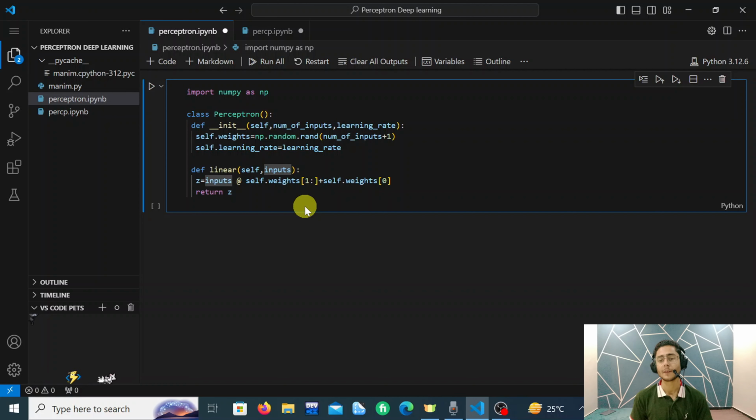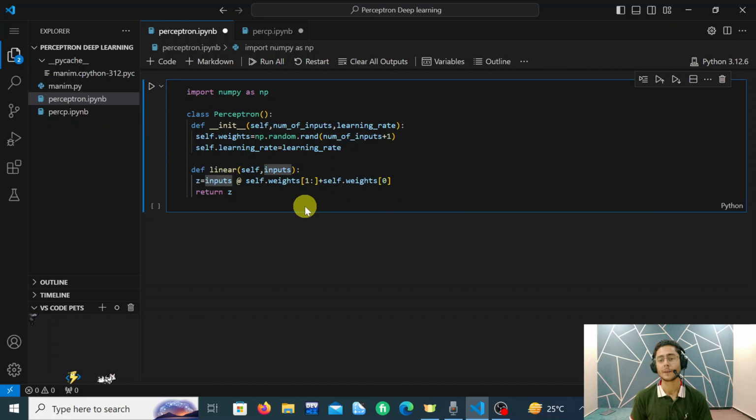Then we have the prediction variable, which is calling self.predict on the inputs, the prediction function, for predicting the values. And those zeros and ones will be stored in this prediction variable. Then we have the error, which is calculating how accurate your model is. For that purpose, we call the loss function, which takes two parameters, the predictions and the targets. On the basis of this error, we want to update our weights and bias.